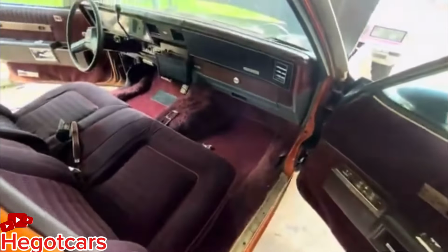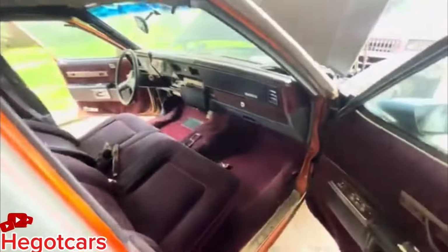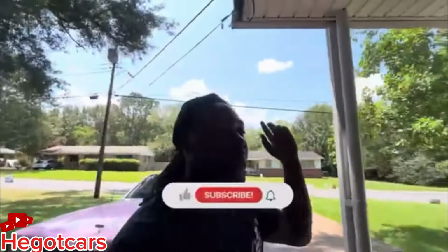All right, guys. So we finally got her situated in there, man. Looking better now. Like I said, the dash looking better and everything looking better now. Stay tuned to the channel, man.